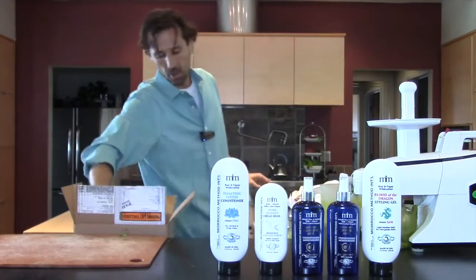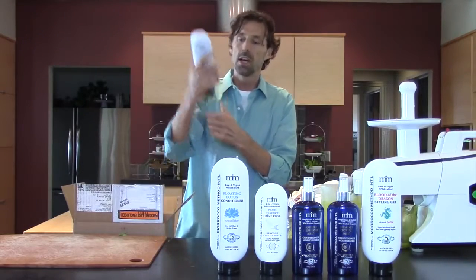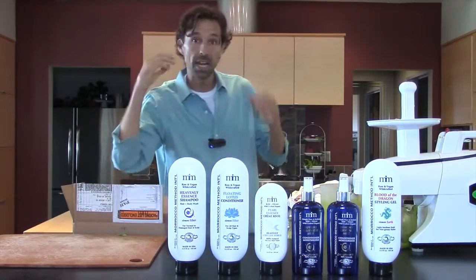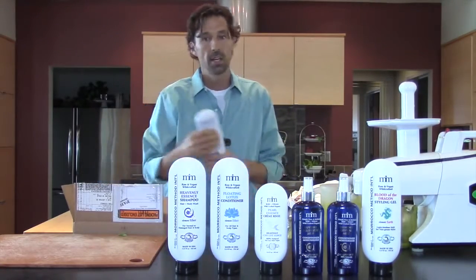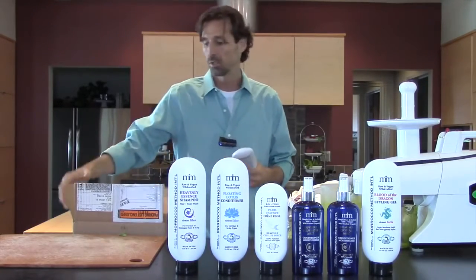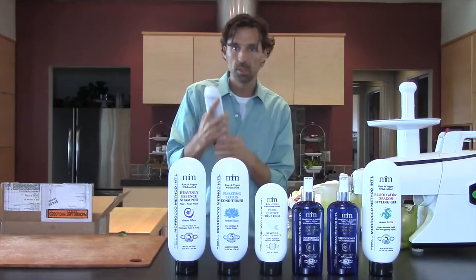Next, my favorite of all, and these are the big bottles, baby. This is nice, 12 ounces. Heavenly Essence shampoo. You're gonna love these shampoos. It takes a little while for your hair to get used to it. Don't give up right away. At first I thought this is weird too because I was used to the foaming stuff. But pretty soon, as I began to use it more and more, it just started to really work for me.